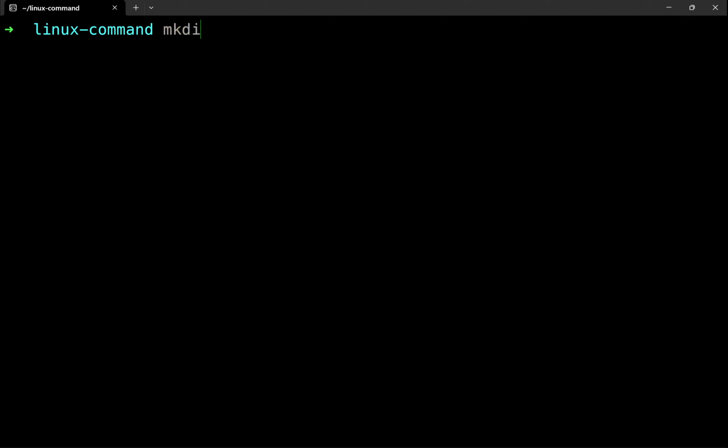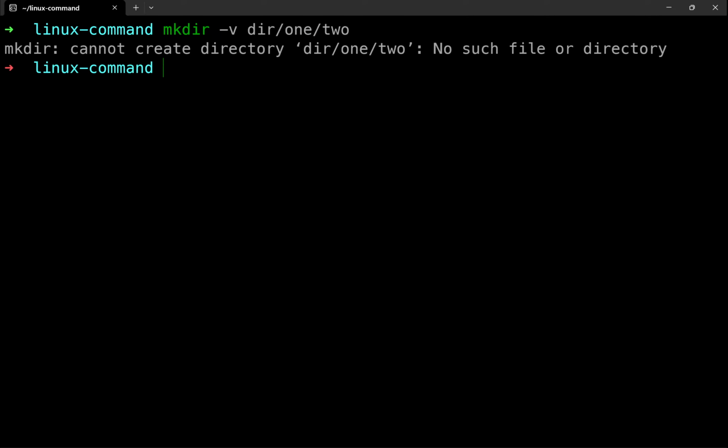Now let's again practice the verbose command. One thing I have a doubt about: if you want to do verbose as well as -p for multiple parents and inside subfolders, you can write a directory, then slash one slash two. Will it execute?